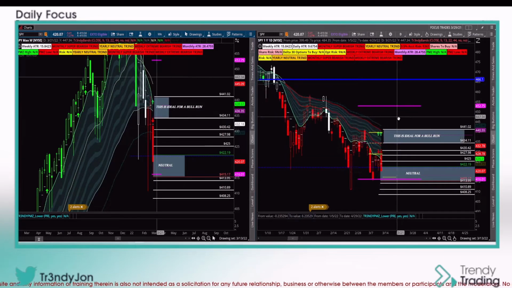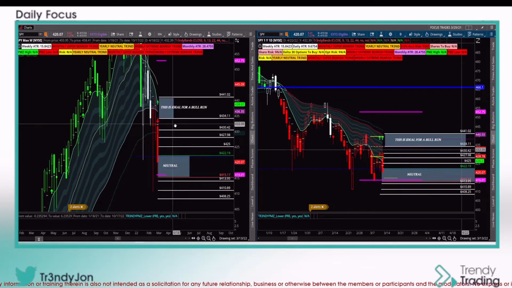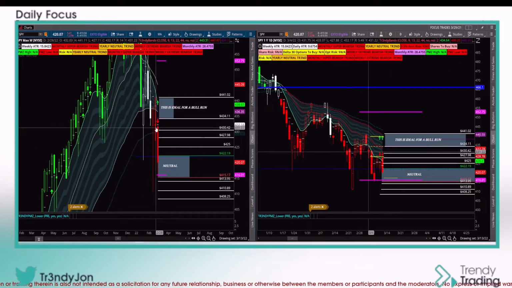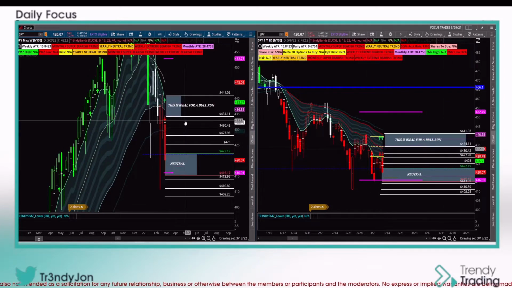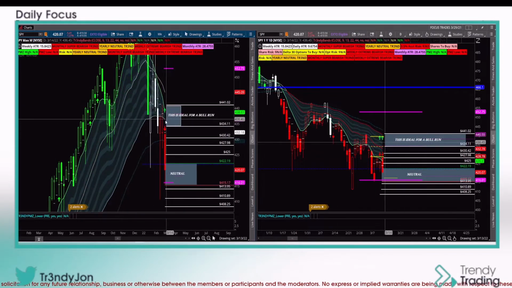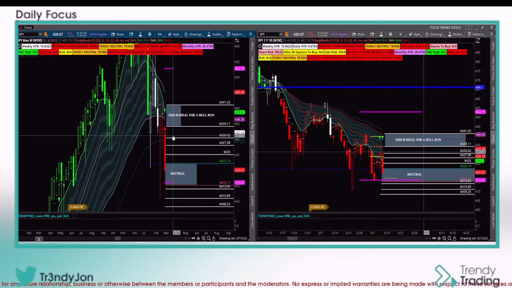Okay. SPY, as far as your candle formations, you can see here we have an inside and down. We fell underneath the decelerator, so this is what we call reverse ACDC. So I just want to point that out. Once we broke below, you're looking to go short into the ME, and that worked.